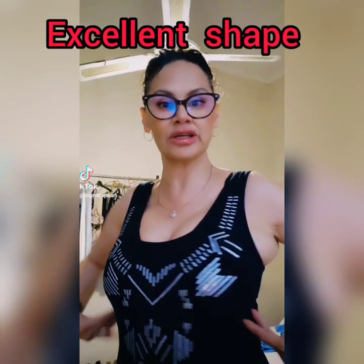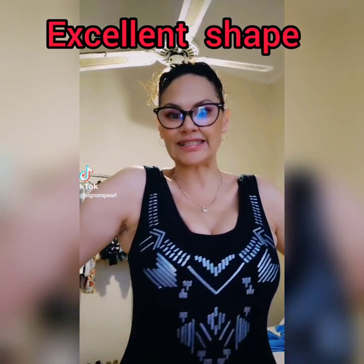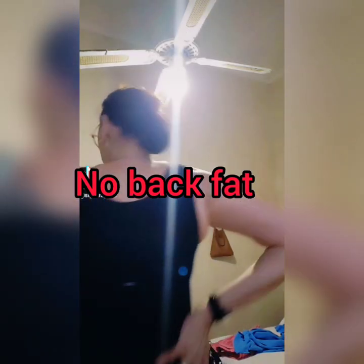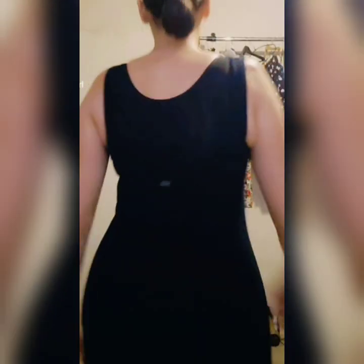Back in the day, I think my mom used to call them something like a step-in or a waist cincher or something like that. You can look — my breasts are looking beautiful, my waistline is stunning, and the nice thing about the Faha is that there's no back fat. It's really beautiful and it feels comfortable. I'll show you how stunning my body looks in this Faha.